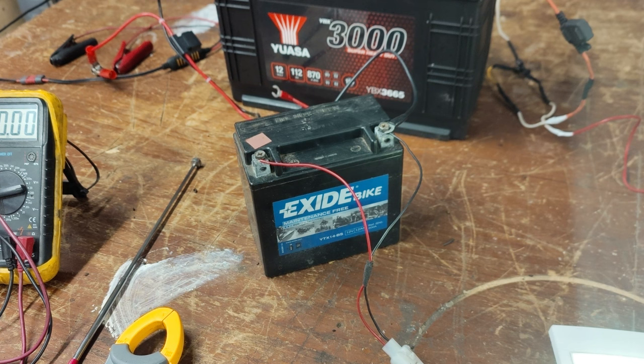There are some limitations — bi-directional chargers are quite expensive and some people don't like single points of failure. You can also buy battery maintainers. Sterling do one called the BB12123, which has slightly more intelligent electronics. Voltronic do one called a battery maintainer — they charge about 30 quid so they're not massively expensive. In my own van I have a device by AbleMail, the AMT 12-2, a programmable battery maintainer. It was quite expensive, and you need a Bluetooth interface to program it properly. Frankly it isn't worth the money — I'd have been better off spending it on one of the Renogy devices.